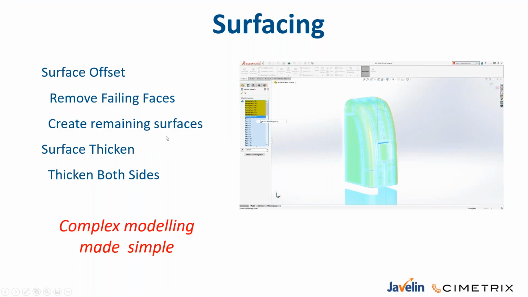So really, again, that's another way that we can take those complex surfaces. In this case, it's relatively easy to find where those failing faces are, even without this functionality. But on more complicated faces or surfaces that we're trying to offset, it might be significantly more difficult for us to find that geometry that's causing us problems. Where now SOLIDWORKS will find that automatically.